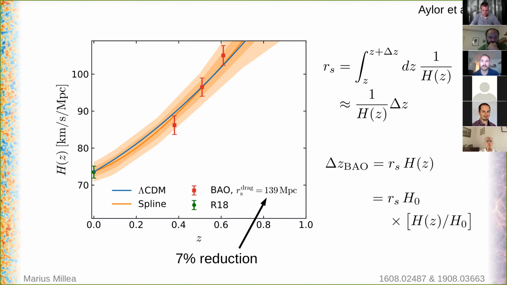The reason that this works is basically because, for the simplest case, you can think of measuring the line of sight BAO, where you're measuring the delta redshift between a galaxy that's on the front and the back of this sound horizon perturbation. And that delta Z ends up being related just to r_s times the H of z exactly at that redshift. And so if you measure this delta Z very well, then you essentially can constrain the product of r_s and H0, given that you interpolate back to H0 today using something like one of these spline fits.